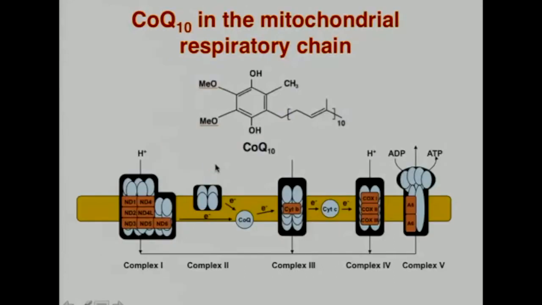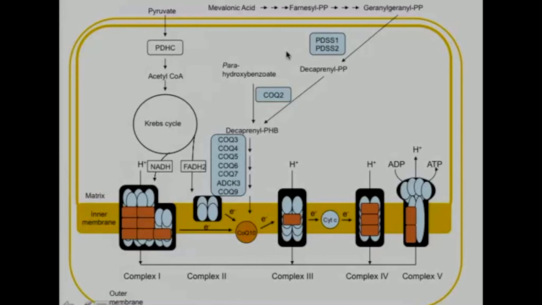One of the important components of the respiratory chain that's often overlooked is this thing called coenzyme Q10. You've probably all heard about it. You've seen it in your local drugstores or Costco. Well, what is coenzyme Q10? It's this molecule that shuttles electrons from complexes 1 and 2 to complex 3. And it's called Q10 because there are 10 isoprenyl groups here on the side. So it has this very long tail and this head structure which carries electrons. Coenzyme Q10 is synthesized within mitochondria. Here you can see the biosynthetic pathway, and they require proteins that are encoded in nuclear DNA to make the final product, coenzyme Q10.